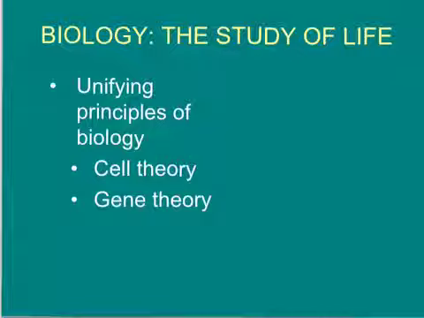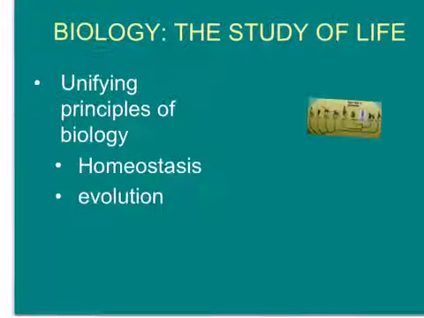Next one is gene theory. The genes are stored in your DNA. This is a relatively new theory because we didn't know that genes were there. We're looking at maybe the early 1900s when we were talking about genes. The genes are made of DNA, which is stored in your nucleus. The DNA contains chromosomes, which has the instructions on making proteins. This is, again, something that we're going to be learning in another chapter.